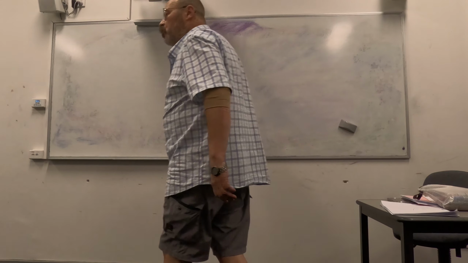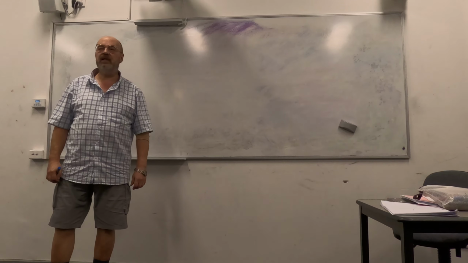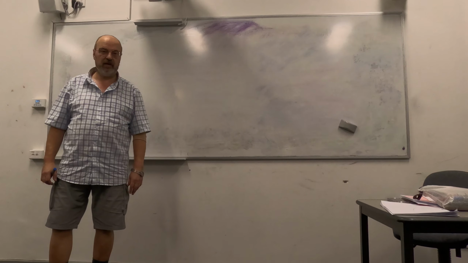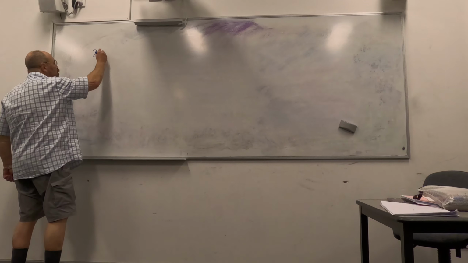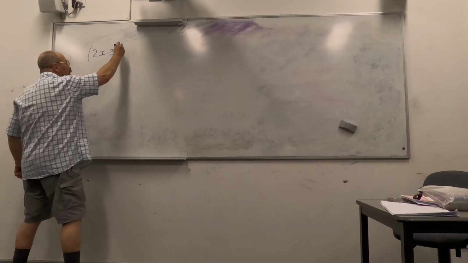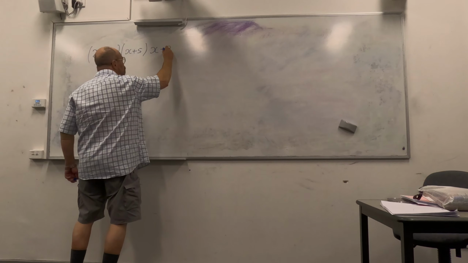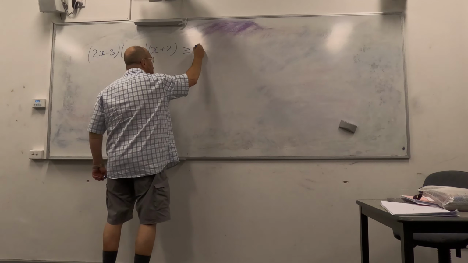So, today we're looking into two things. First, how to solve cubic inequalities. To solve a cubic inequality, you need to factorize the cubic expression. So if you have factorized it, for example, to something like 2x minus 3 times x plus 5 times x plus 2, and I need to solve when it is greater or equal to 0.